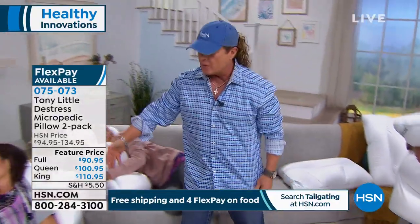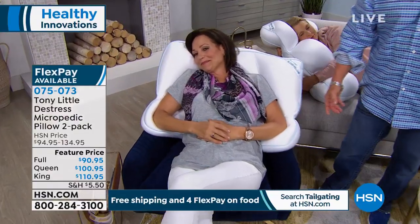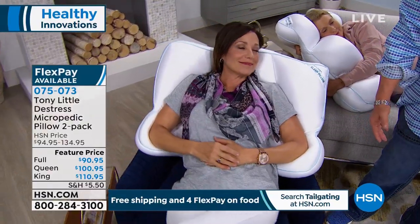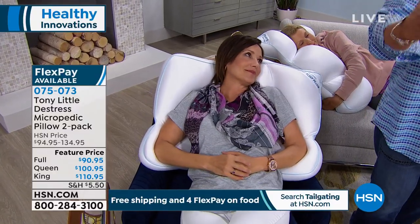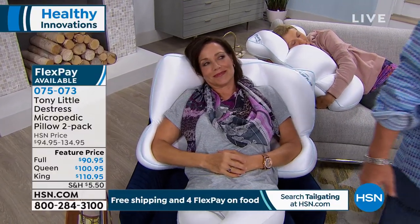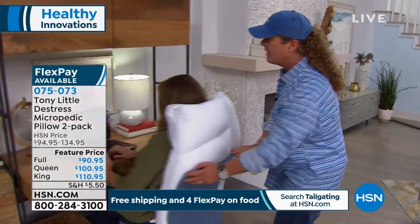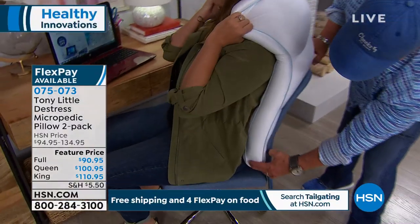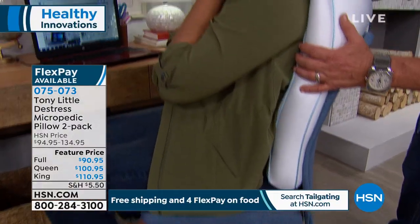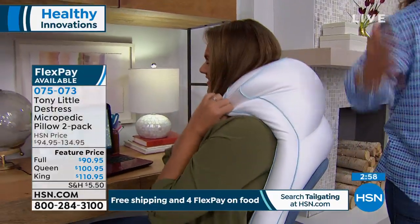I always call her the queen because look what she does. She makes it an armrest. I mean, there are people out there with sensitive elbows, right? So now she's got this whole chair made into the most customized personal chair you ever had. And guess what? It's cooler. It's not hot. Over here, how many people sit all day at a computer? Here she's sitting right here. It's customizing to her lower back, coming up to her thoracics, and coming up to her neck right there. But again, it customizes.